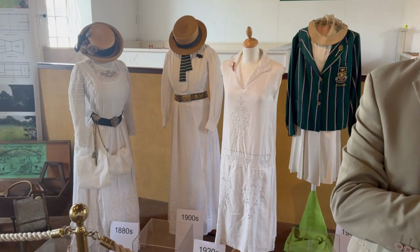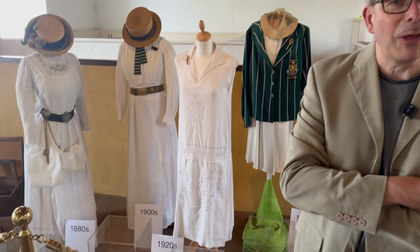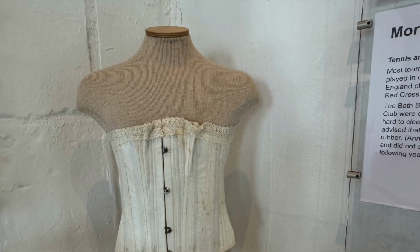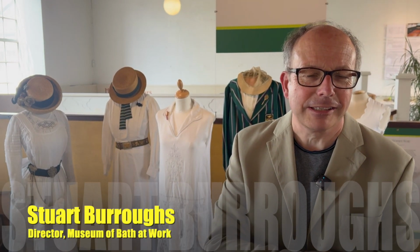People having a bit more money to spend. And I suppose the thing that really popularizes it is the simplification of costume. Because when it starts, you can see some of these pantomime outfits they're wearing behind. How did the ladies move? Well, it's a very good question. Given that, at least to start with, they were persuaded to wear corsets at the time. Good Lord. Medical opinion was such that corsets were good because they kept all your vital organs in place. That's a quote, by the way. But I think it must have been almost impossible, particularly in the summer. That's not sport, that's torture. It is. It must have been difficult.